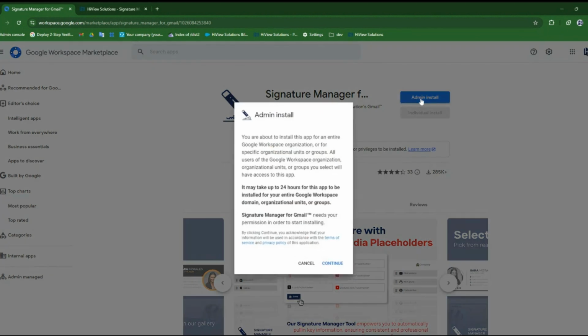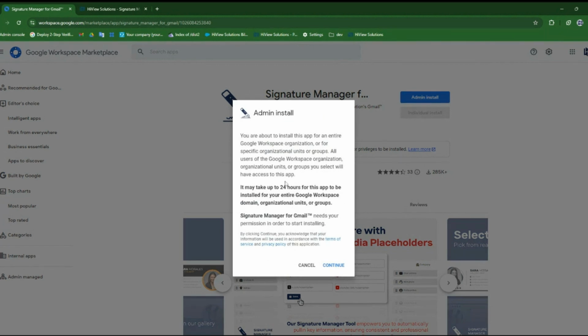So this is the admin install. There's just a quick message here. Remember, this might take up to 24 hours. That's by Google Workspace, not from our application, but you can hit continue. And then just a quick note on there. If you are seeing an error at this stage already, you probably do not have the required super admin permissions. So that would be something to speak with your other administrators about. You do need super admin credentials to install this. Yeah, thanks, Miles. It has to be a super administrator.